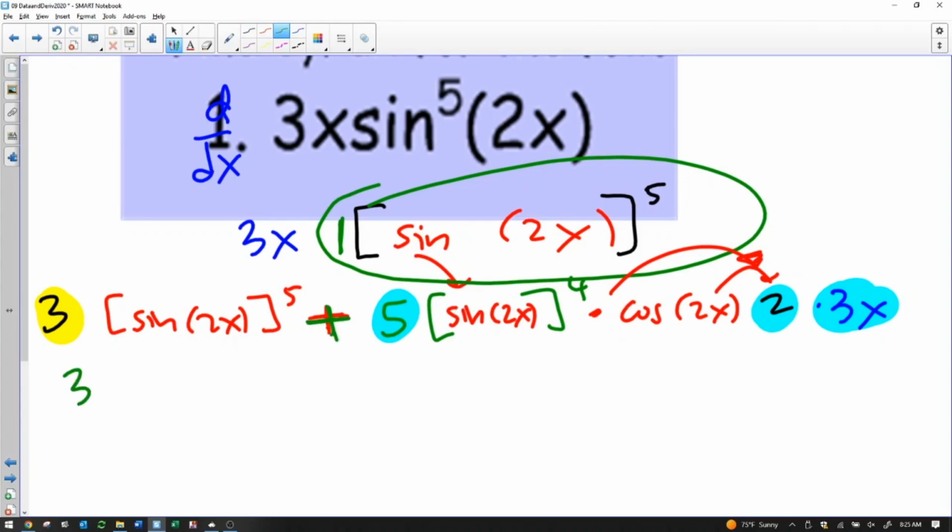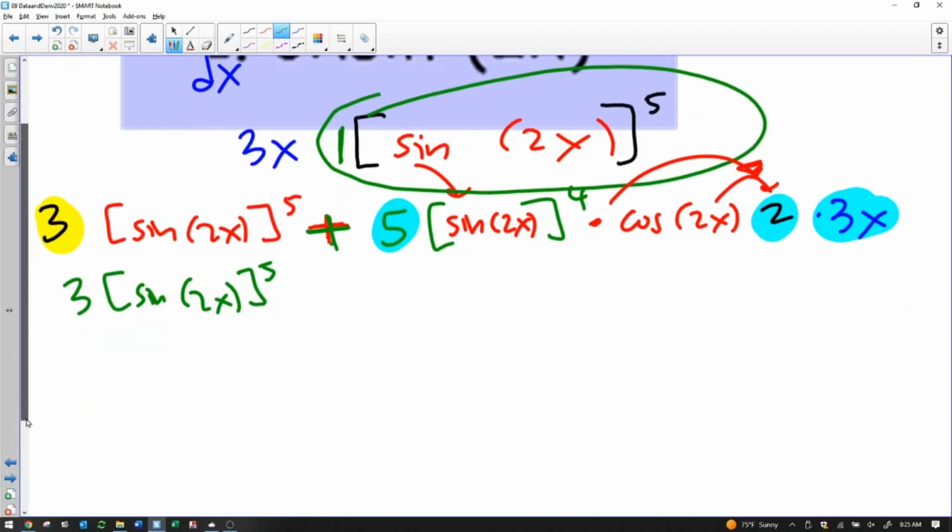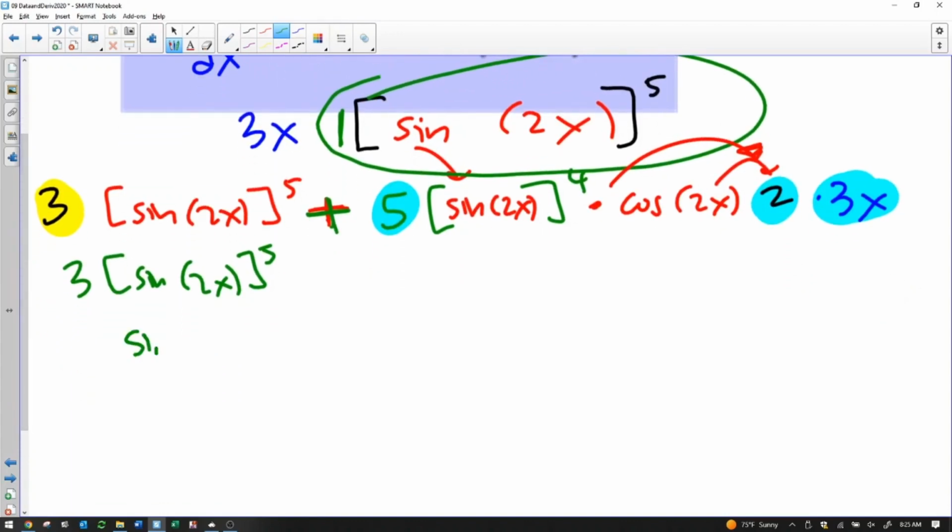So if I were grading this, this is what I'd like to see. If you wanted to move this 5 inside, that would be totally fine. But let me just clarify. If you write this, this would be wrong. I know what you're doing, but this is wrong because 2x raised to the 5th power is totally different from sine 2x raised to the 5th power. But if you did this, that would be the 15 in here. That would be okay. So this is okay, this is bad, and this is okay.